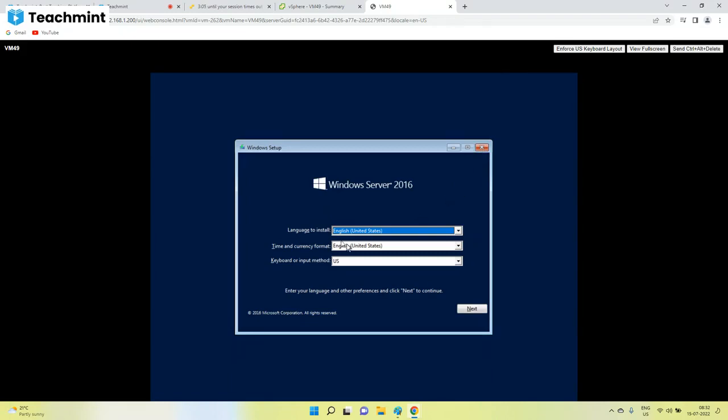So, language to install: English. Okay, let it be the same. We don't want to change anything. Our keyboard layouts are always US layout keyboards.